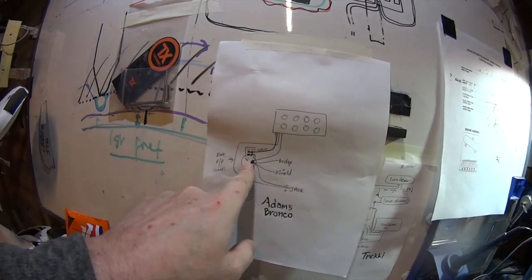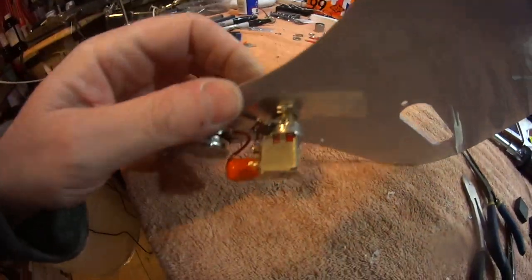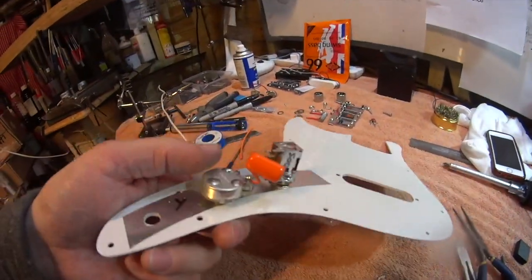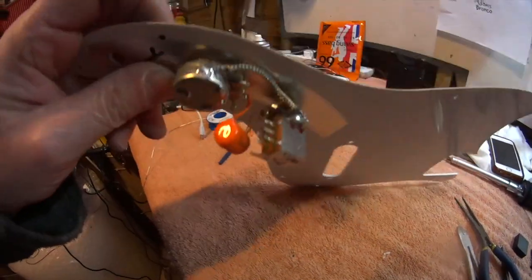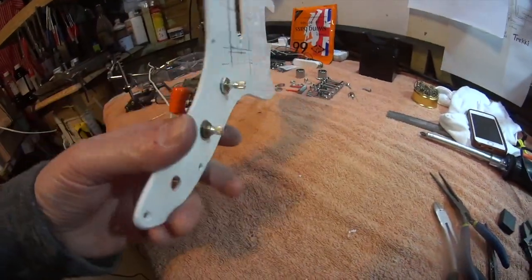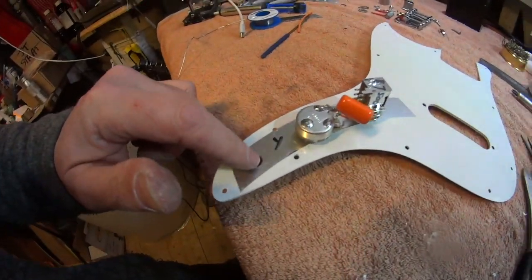Wiring diagram, we're going to have a coil split, here it is, in a push-push switch format. We've got a nice big Chinese orange drop that works as well as the original orange drop, I promise you. And an alpha pot, 500k here. So that's the wirings, well that's the pots. We're going to have the jack in there, of course.